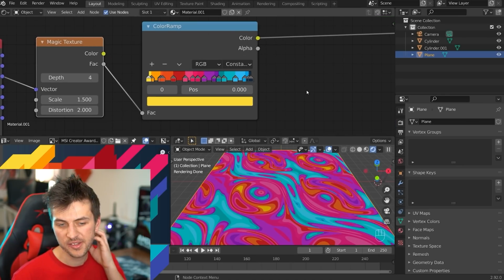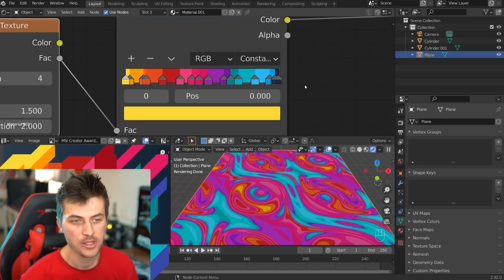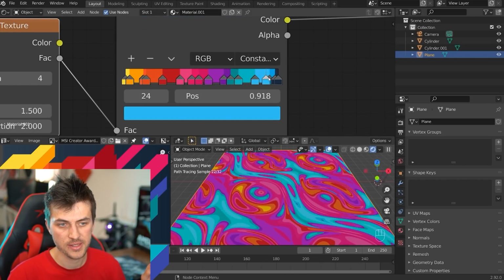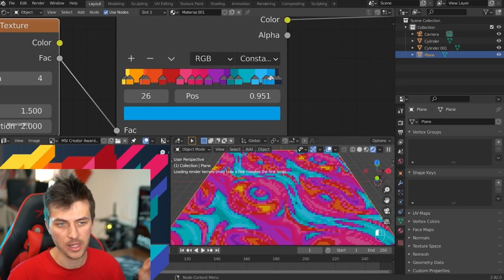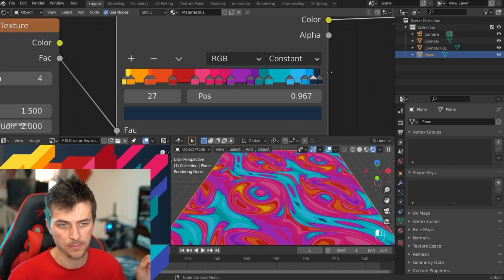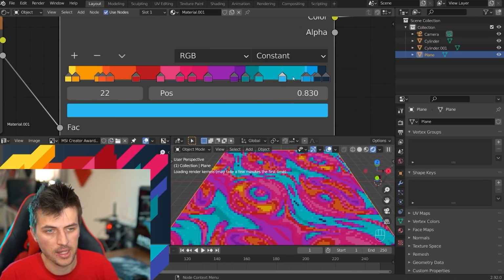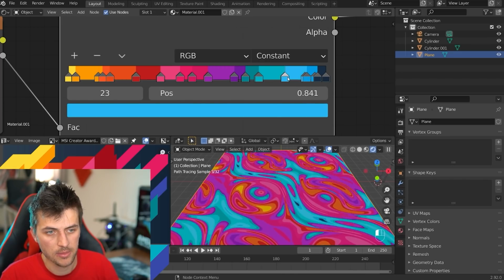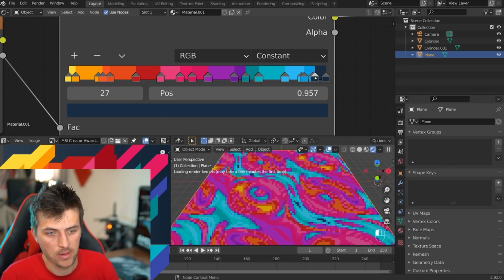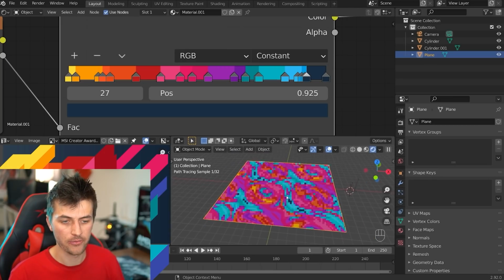Now you might notice that some colors aren't really showing up as much as others, and you have a lot of a certain color. So you might want to come in here and adjust some of your colors to pull in some more color that you might be missing right now from the scene. So I'm going to pull in, say, a little bit more of the darker there. And you can make this bigger if you need a little bit more space. I might go a little bit less on the cyan and add in just a little bit more of the dark blues here as well. But something like that is looking pretty cool and will be totally usable now for our scene.